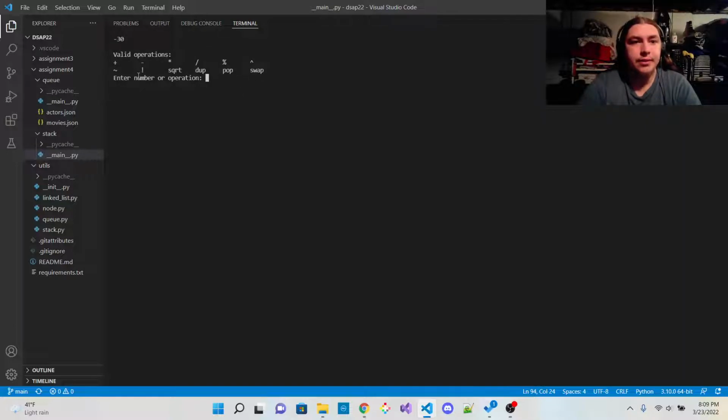Let's add these. And this is what should happen when I do the square root: we should get some sort of error saying that we can't do a negative square root. And there we are. Square root argument must be non-negative. So let's make that non-negative. And there we go. The square root, or at least the integer part of the square root, was 5.